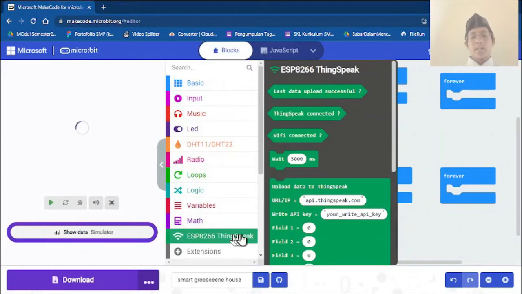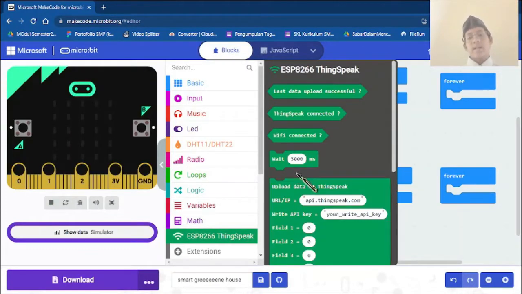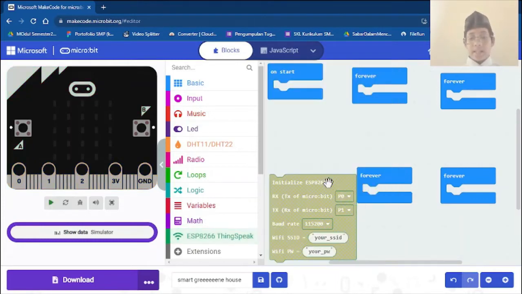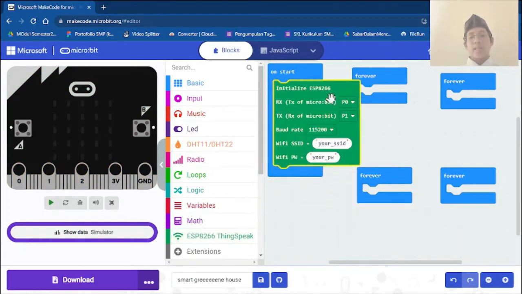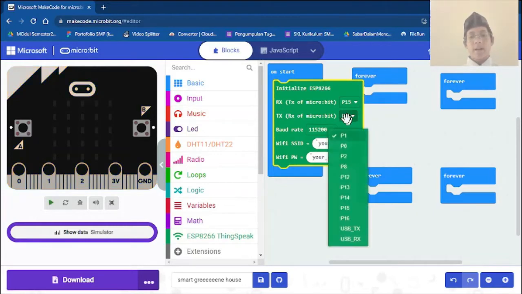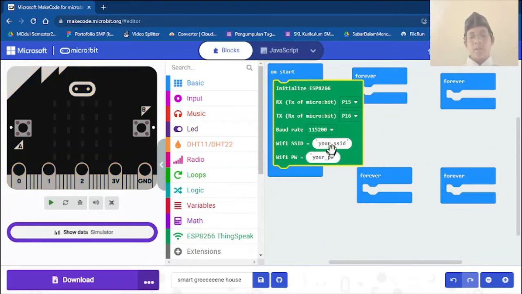Let's go to the ESP8266 ThingSpeak section and drag this one to initialize ESP8266. For the RX we're going to use pin 15 and for the TX pin 16.